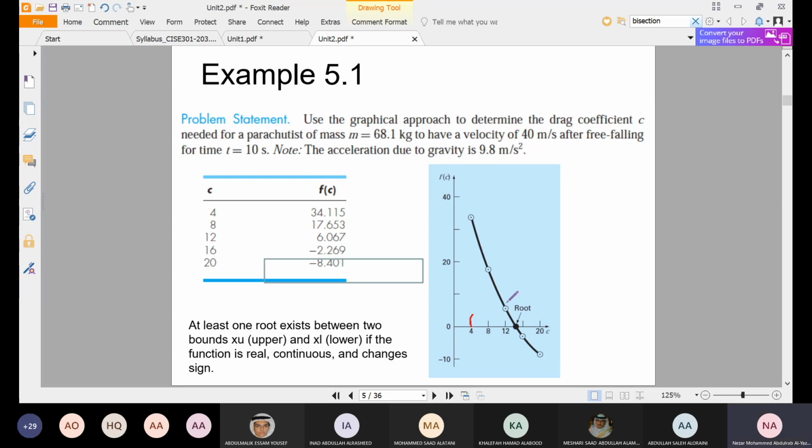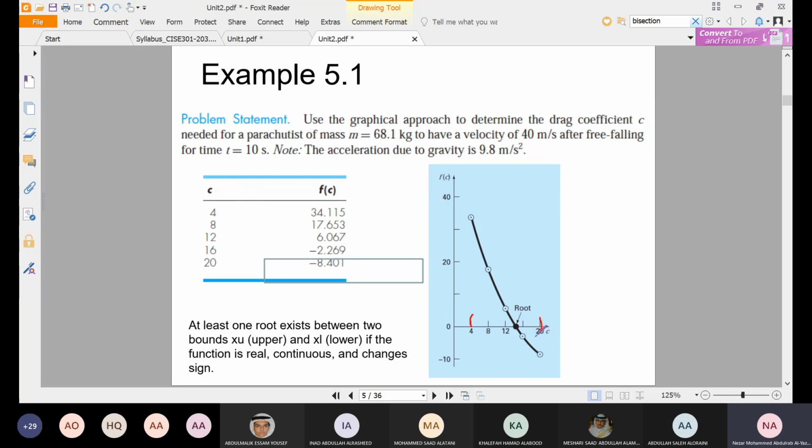If I plot the function, I have the function here. Okay, this is the function. It starts, for example, bracketing at 4 and 20. This is the bracketing point that I have, or my initial guess. So now I want to substitute the values from 4 to 20. I substitute instead of C these values from 4 to 20.